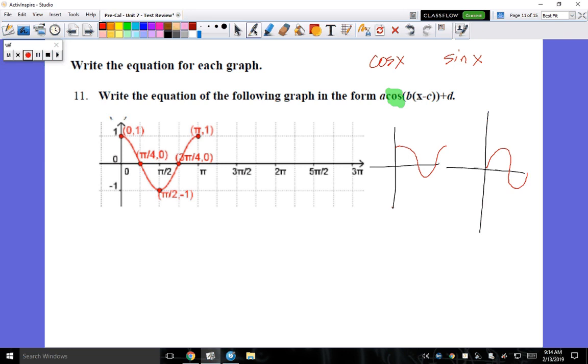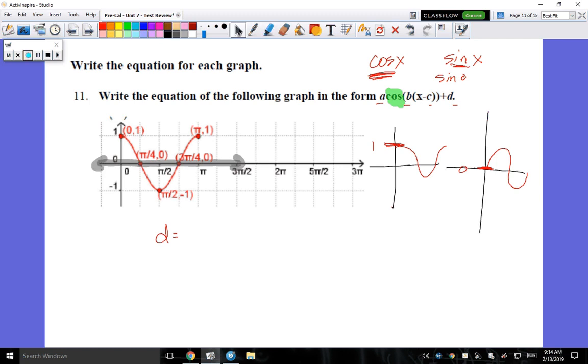Okay? Snow cone, I believe, was the acronym that we used to identify this: cosine starting at 1, and then the snow, if you will, the snow with sine starting at 0. Okay. Now let's look at this graph, and we're going to start identifying the individual A, B, C, and D pieces. Alright, so D, in my opinion, is the easiest one because it's the equilibrium line, otherwise the line that cuts the wave right in half.